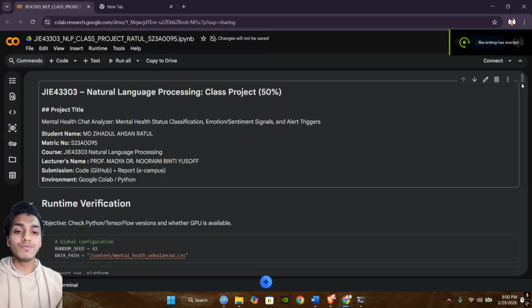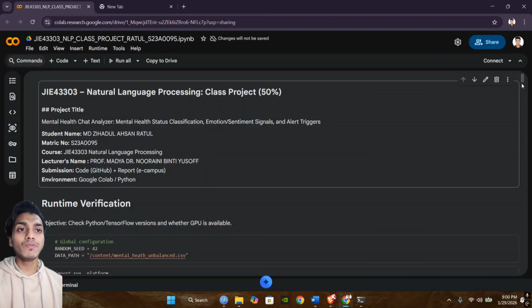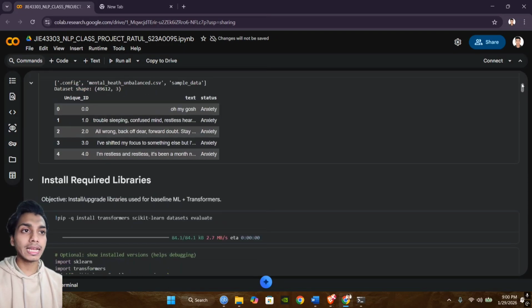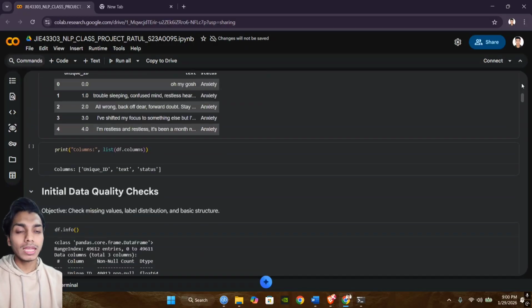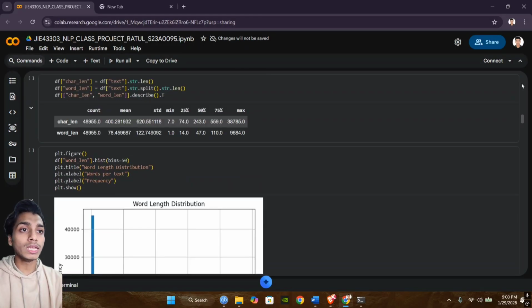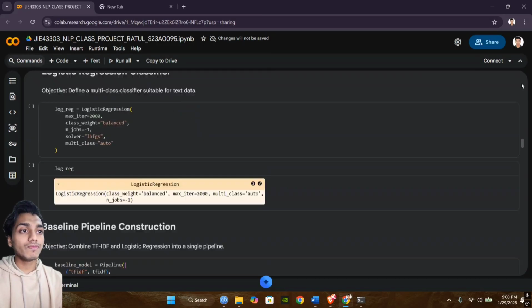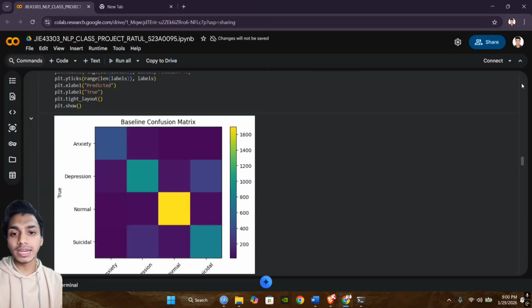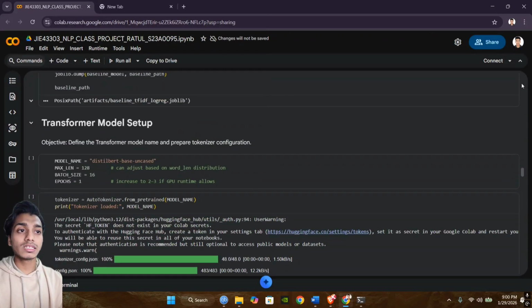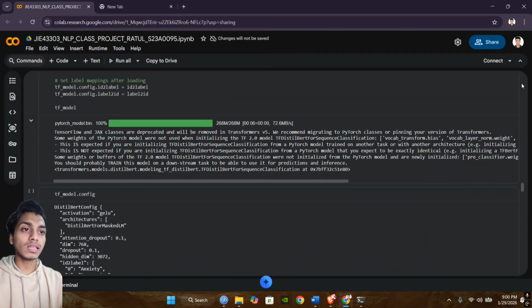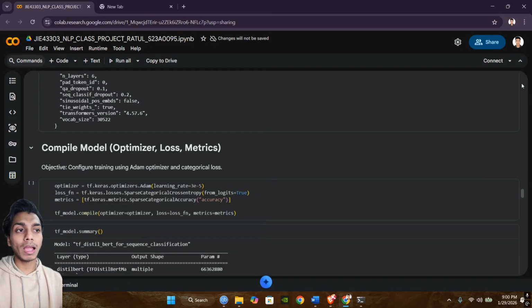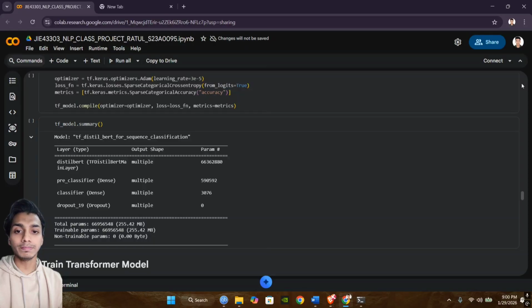To show the live view, we need to come to our window first. So here is my Google Colab. Before deployment, all model training and experimentation were conducted using Google Colab. Here I perform dataset loading, pre-processing, TF-IDF feature extraction, model training, evaluation and saving of trained models. This notebook documents the entire experimental pipeline, ensuring reproducibility.